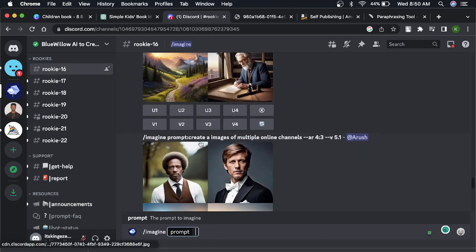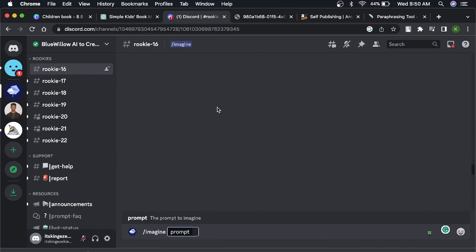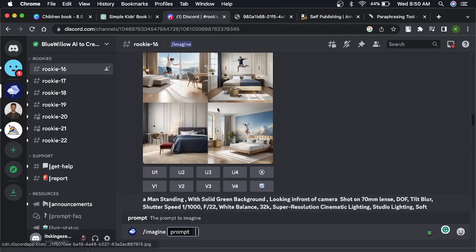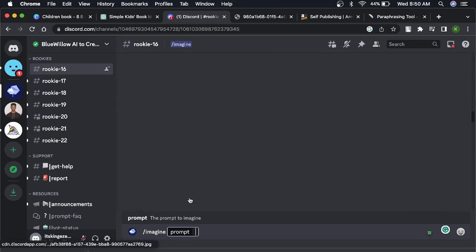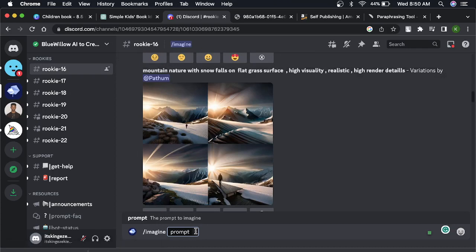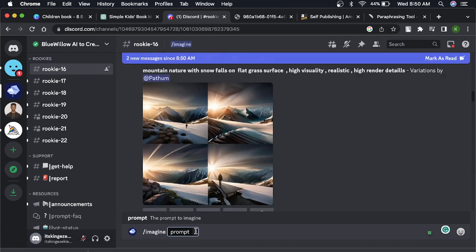So for next time, what we should have done is that we should have just generated many and downloaded them. Okay, let's just put a dog and a teddy bear together.